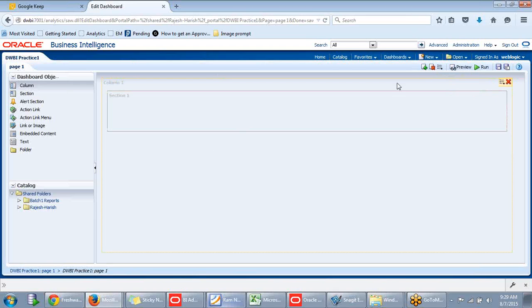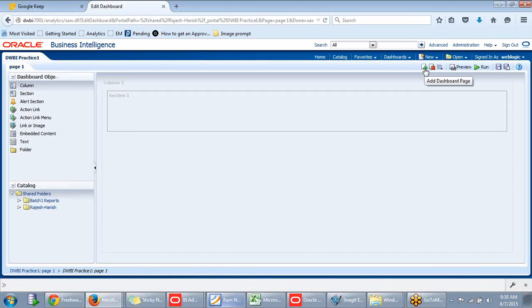and coming to this entire page description, we have this dashboard prompts, catalogs, and we do have some options over here. This preview is nothing but to preview the output, or else we can click on this run event. The moment we click on this run, all these pages, all the components will get integrated and we can run that. Okay, preview is nothing but how it's going to look.